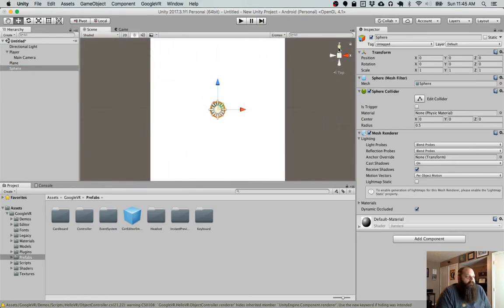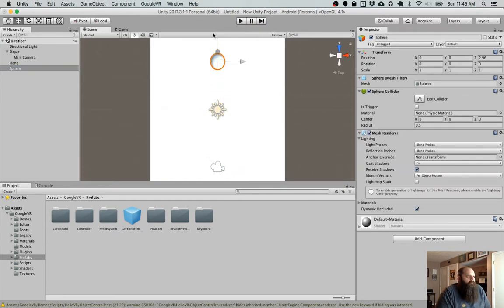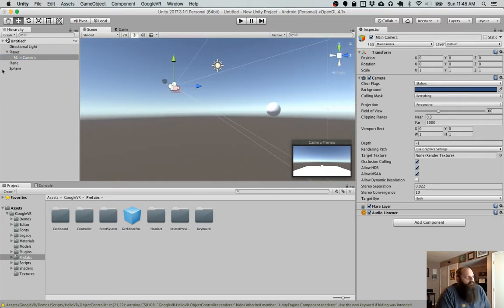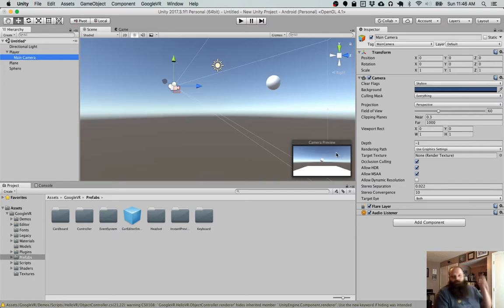So I'm going to look at the top and move some stuff around. I'm going to click on my player and move them back a little bit away from the sphere. Then I'm going to click on the sphere and move it forward a little bit. So when we look at the camera view, we see our sphere out ahead of us, right? And then I'm going to click on this button to get the X view, and I'm going to move my sphere up into the air a little bit so it looks like it's hovering. So we see it hovering right above the ground, right?